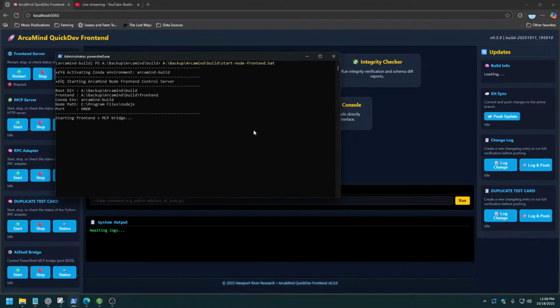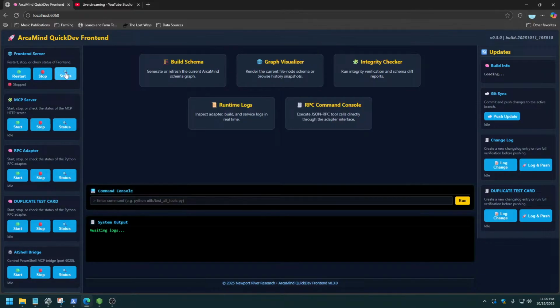So there's my bat. It's going to start them up, and we put all this custom stuff in here that shows you what it's running on. It's the node path, the front end plus the NC bridge, and we programmed all this into the bat itself. It shows you which PID record it is. So it pulls the PID, and that PID is also going to be displayed over here in the server itself. It should, unless I really screwed everything up. I think I broke something.